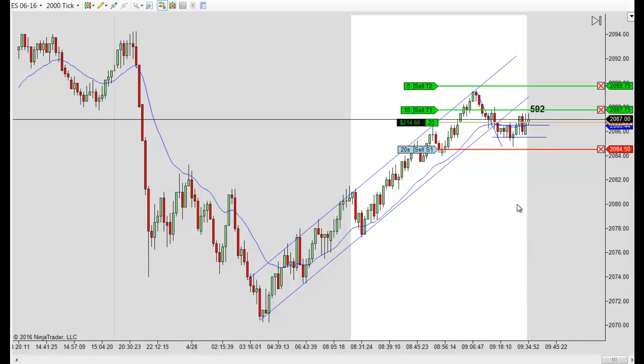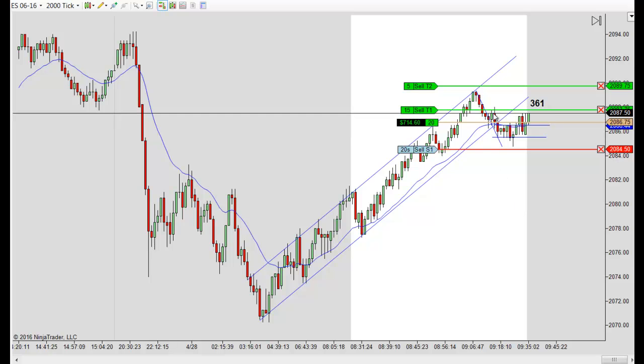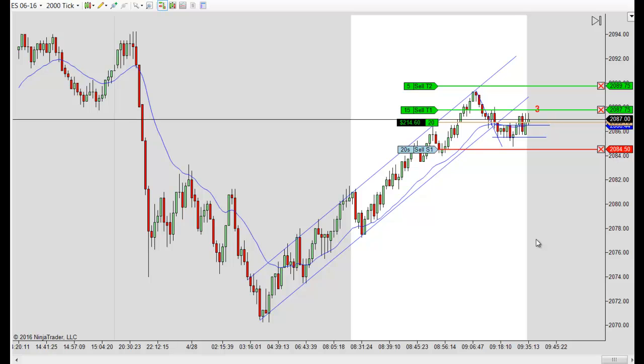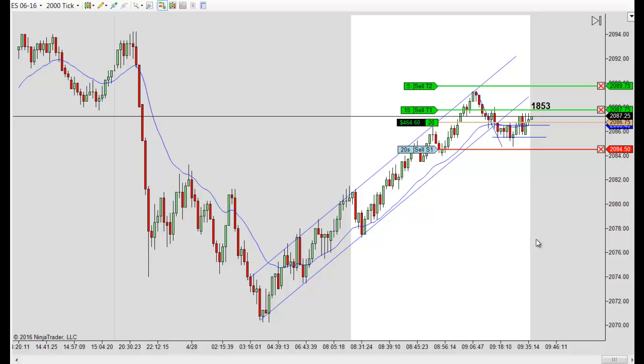Of course, we got to get filled on our scalp first, but prices are trying to push through. There's another little resistance here, and you notice I made sure I got in with enough room to scalp out before that high, because you don't want to get up here and go one tick or run into this double top and not be able to get out. So you got to be cognizant of that as well. So we're really struggling to push much higher, but I think we're going to probably push on up here.